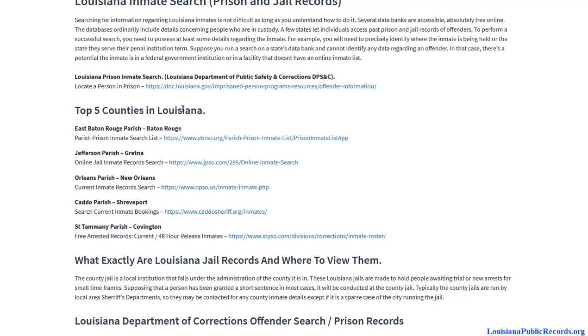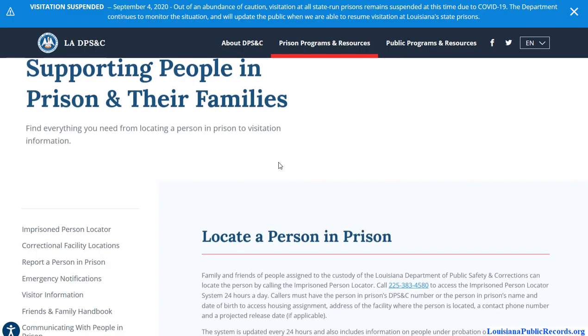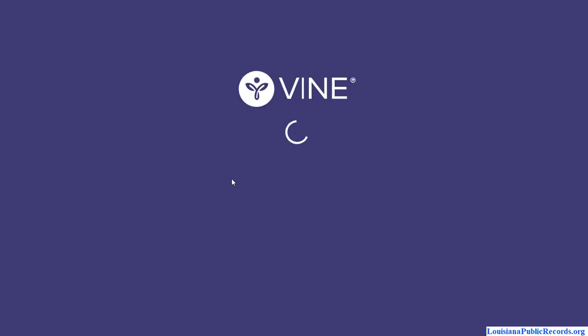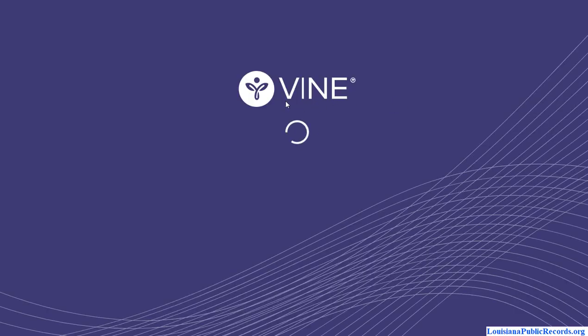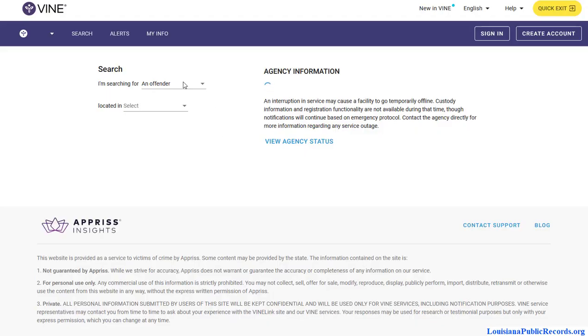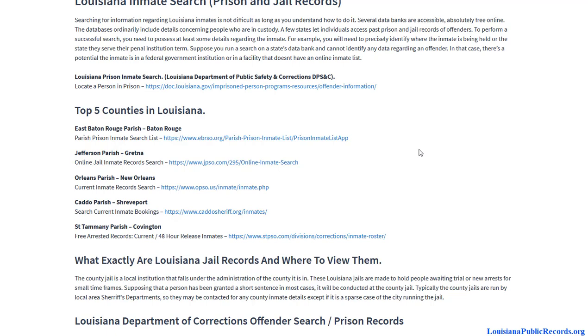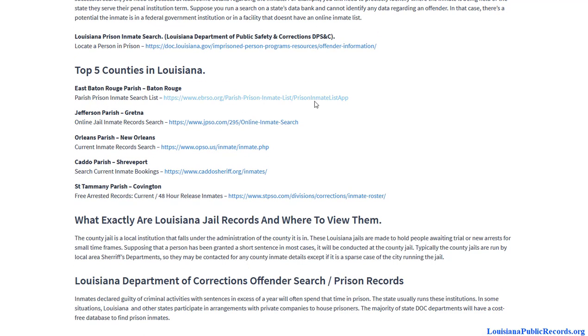One thing to consider is the state data. The prison database is actually not like the best one that I've seen out there. What it does is they don't actually maintain their own database. They just send you to this special website where you can do this research. So not very detailed information, but there is a database there that you can use. I'm not even going to look at it in this video. I'm going to just focus on the county level information.